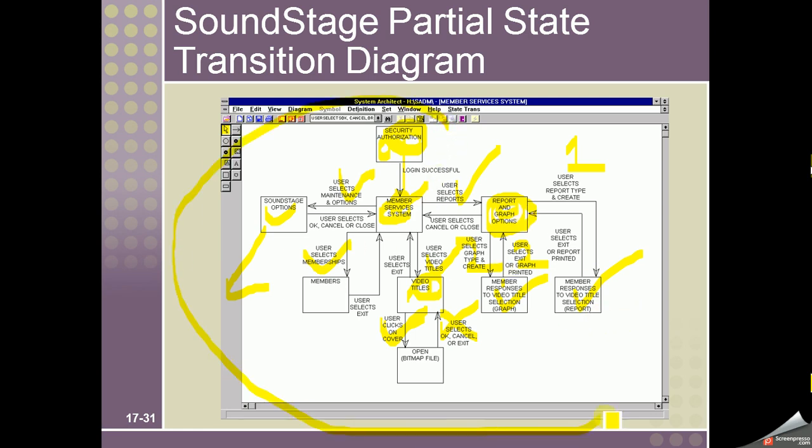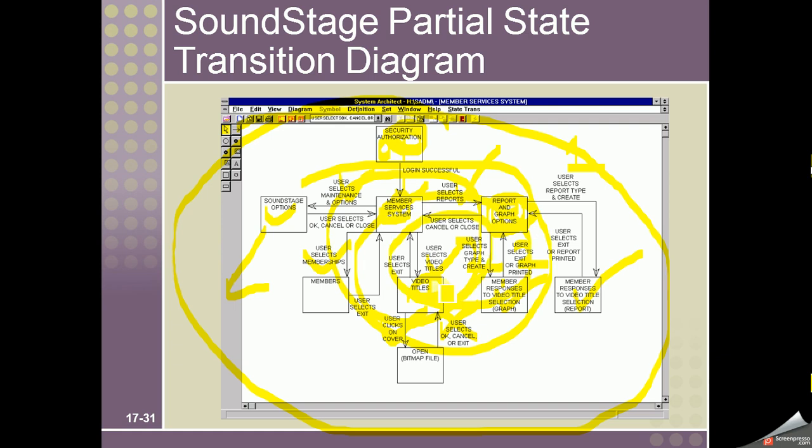This way, at the end, when we have made a complete state transition diagram, we will have organized all inputs and outputs of the system in one diagram. And the user will have a clear path from the beginning to every possible input and output of your system.